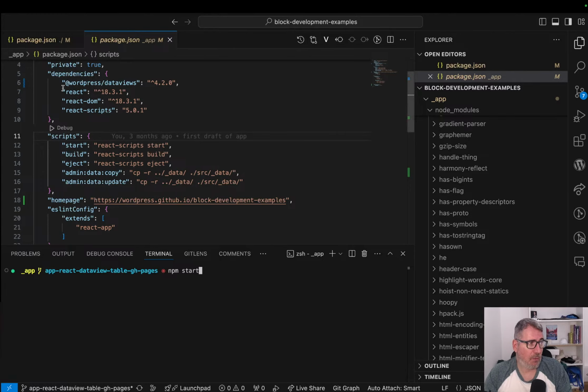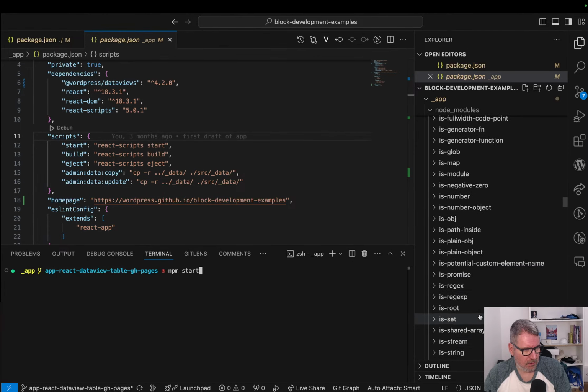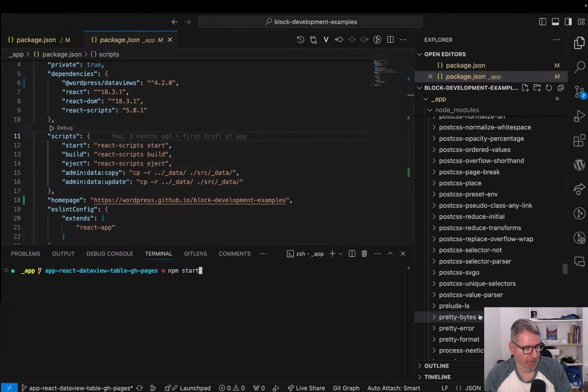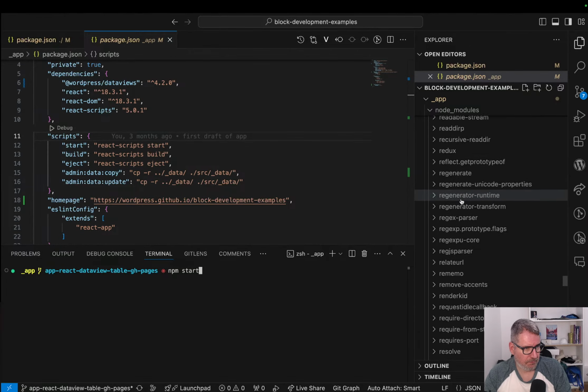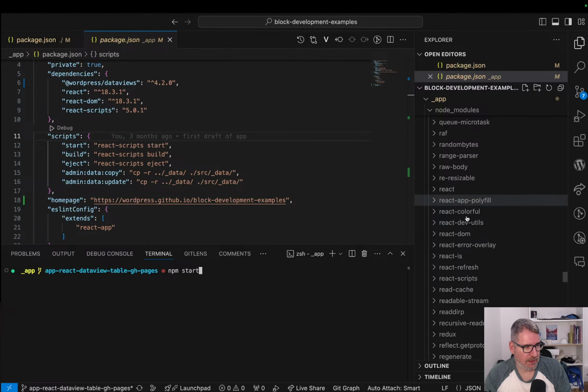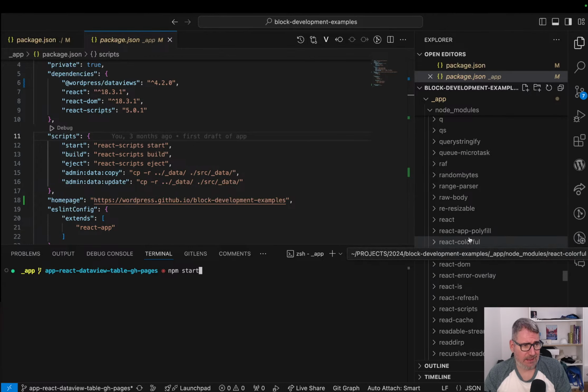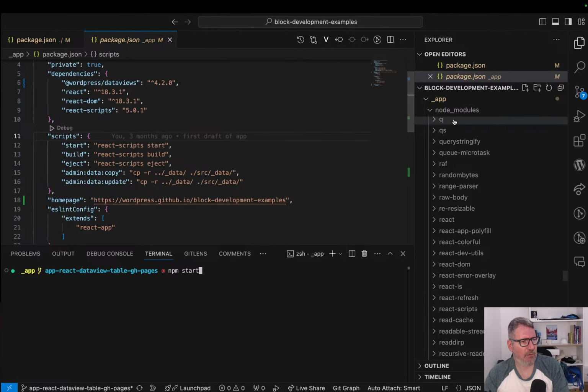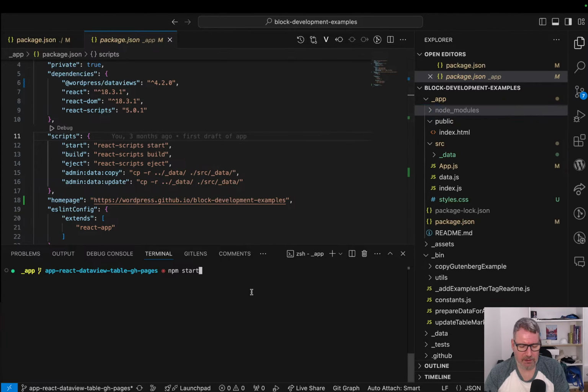But now there are some other dependencies like React, React DOM, that I'm not sure if they have also been installed. I'm checking this. Let me see if we can see something like React here. Yeah, we can see this. My guess is that whenever we install the dependency, it has already installed the other dependencies available in the package.json.